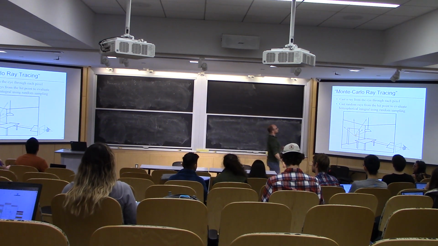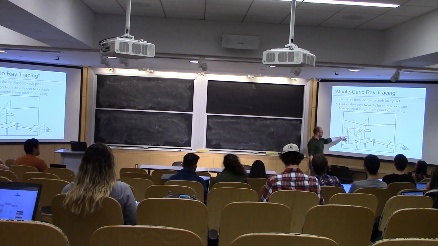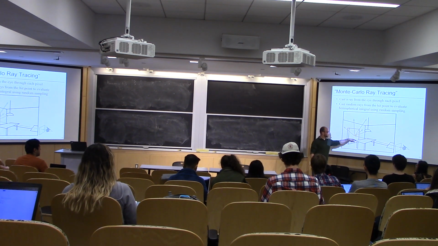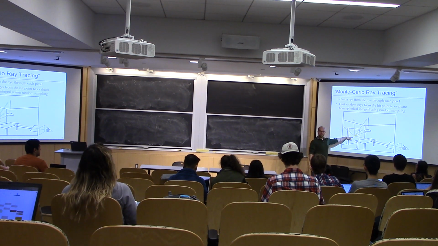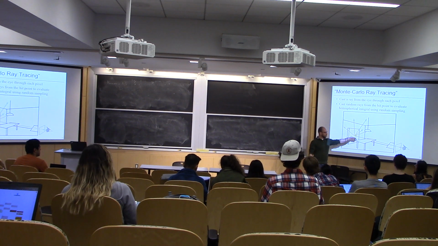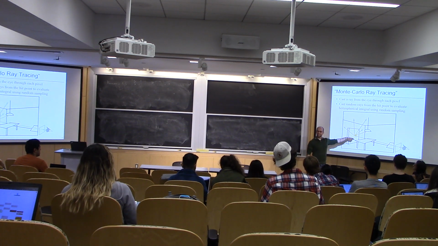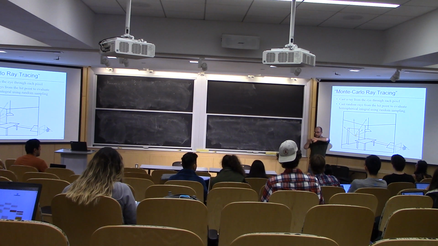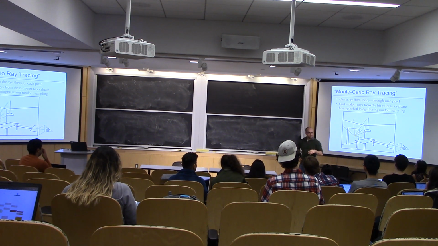So as usual, we're going to trace a ray from our eye into the first thing that it hits. But now, in order to get the light out, which is the light into your eye, what should I do? I should send out a bunch of rays along that whole hemisphere, collect their light in, scale them by the BRDF, and sum them all together, right? That's what the rendering equation says. So in Monte Carlo ray tracing, that's exactly what we do. We send out a bunch of rays from this point because we're going to try and approximate that integral over the hemisphere.